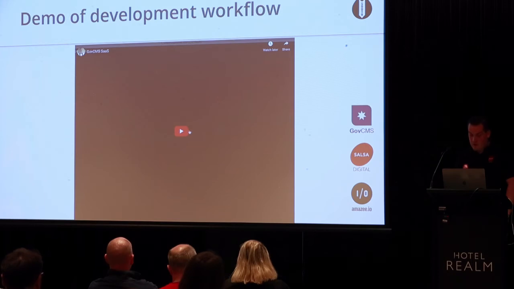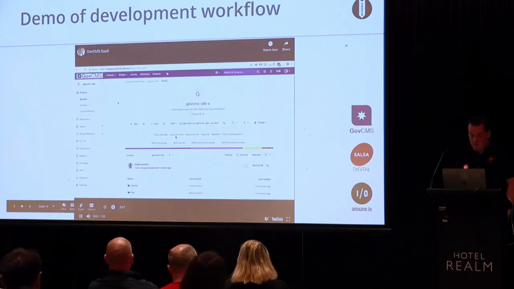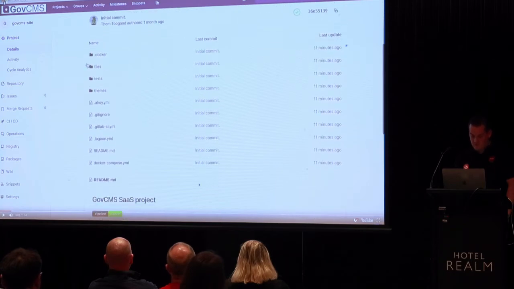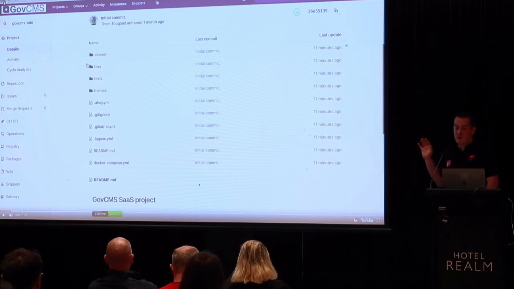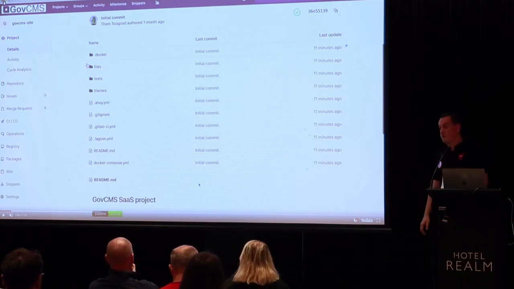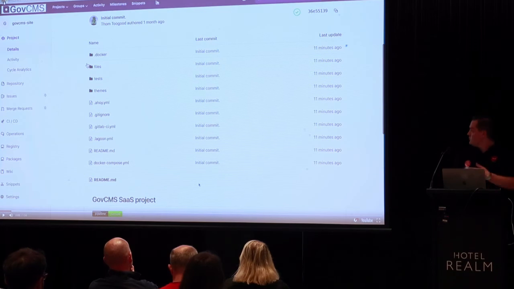This is a very small demo. This is an example of a website that is hosted on the GovCMS instance of GitLab, showing what kind of files there are.